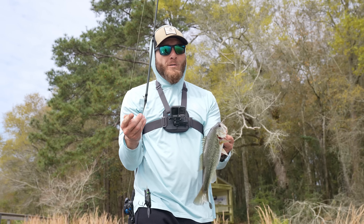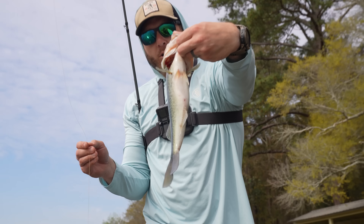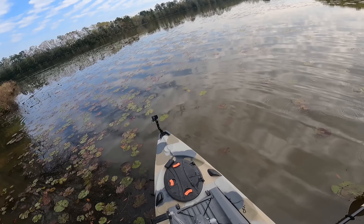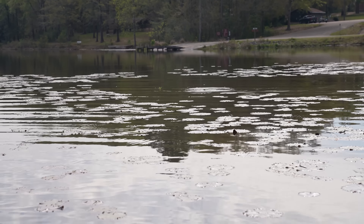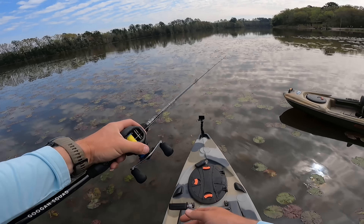I was just saying, dude, we're due for a bite, because I think a bite window situation is happening. Healthy little male. Chunky monkey. It feels so good to get the skunk out of the boat. I was a little bummed out because I missed that first topwater blowup and I kind of felt like that was a bigger fish — mainly because I didn't catch it. Got to lock in with some black buffalo and some lip candy. Just ringing the dinner bell out there, Andrew — letting all those big fish that are cruising in those pads know that there's a freaking injured bait fish out here, and the first one to find him gets to eat him.